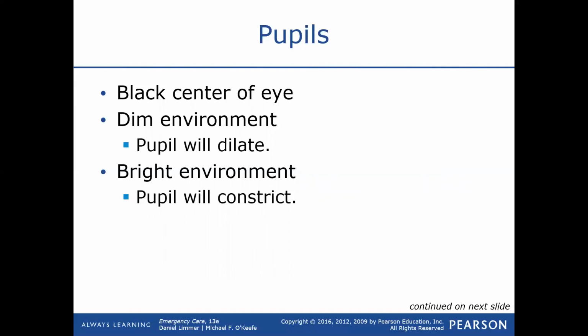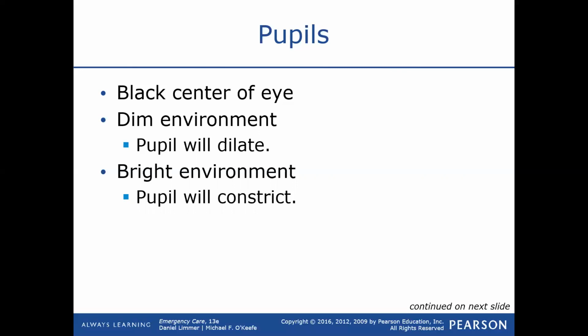We're talking about the black center part of the eye. If we dim the environment, the pupil will dilate. So if we turn the lights down, turn the lights off even, your pupils are going to get big because it's letting more light in so you can see. If we turn the lights on or turn the lights up, the pupils will constrict, meaning they'll get smaller. And how we check this is usually we'll dim the lights in the ambulance so your eyes will normally dilate. And then we take a really bright pen light and we watch the eyes and we shine that bright light into their eyes, and they should shrink.